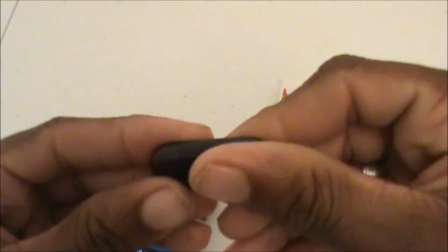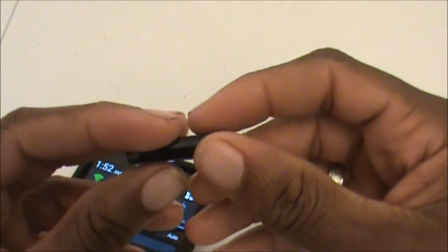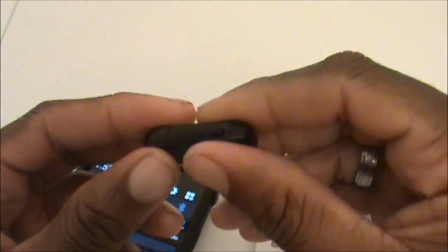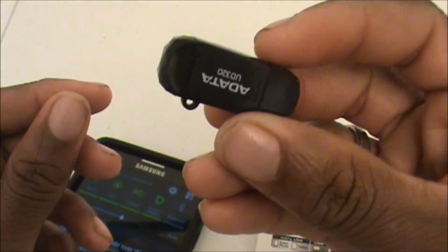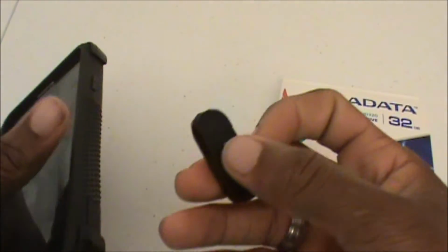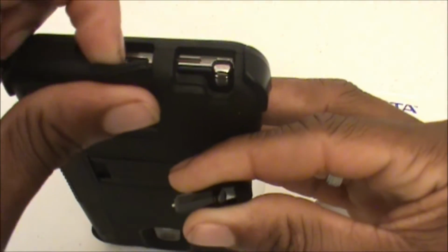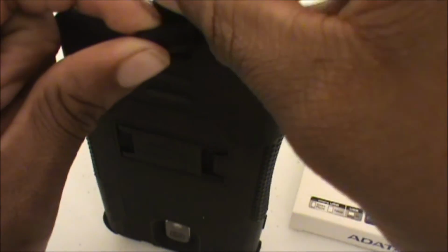put this back on, and it's so small that you could lose this. So if I lost a big Note 3 with a zero lemon battery, I know I could lose this. So I'm gonna put this on a keychain or something, so I will always have 32 gigabytes worth of storage memory. And if I want to put something that I had on here on my phone or vice versa, I can do that. So let's try to put something that I have on my phone on here. So we're gonna put that back on there.